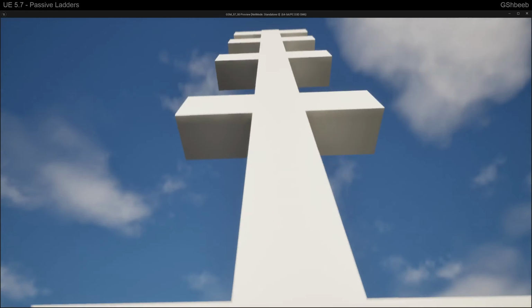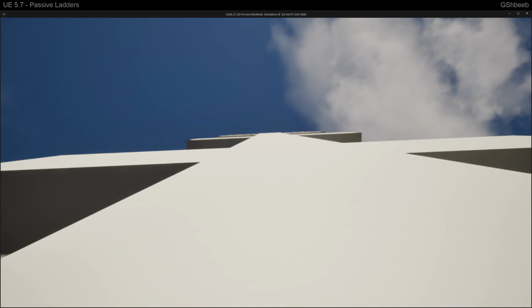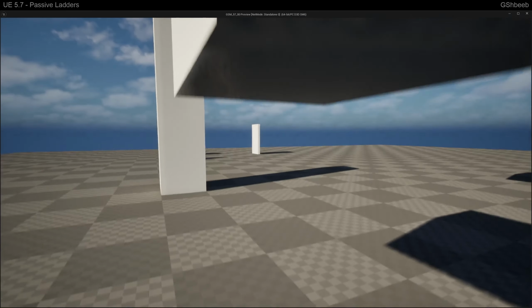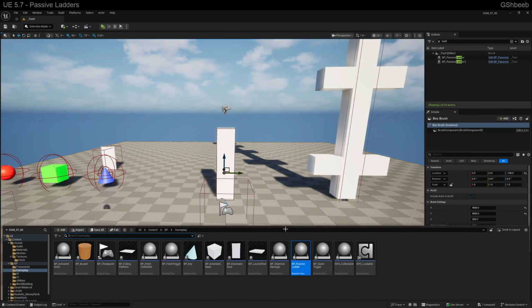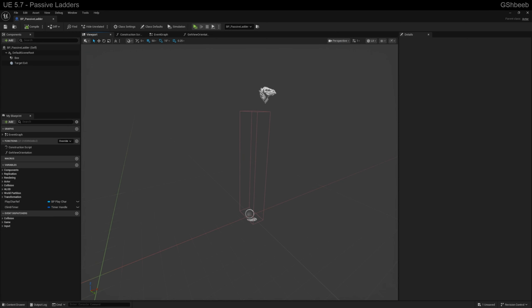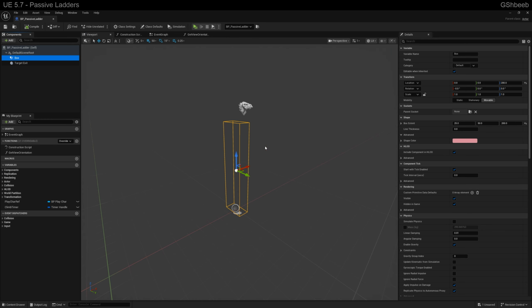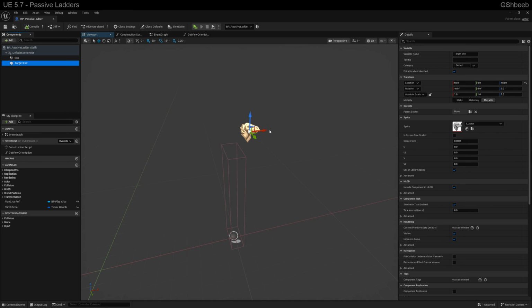And I can apply that to a much larger ladder so you can kind of see the rate of climb that we have here. And if I look off to the side, it'll drop me down. All right, to get into it, we're going to open up a blueprint actor class, and this one, all I did is create a box trigger and size it to what would be relatively appropriate for the volume of a ladder, and I just set this little billboard up for a target so we can have a reference point.